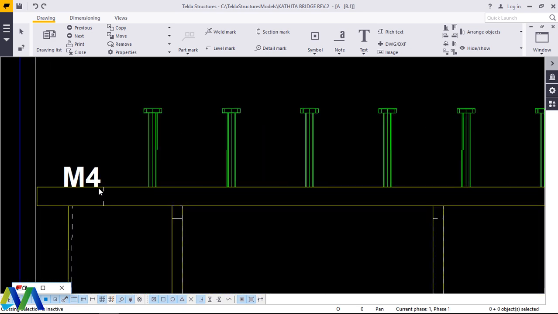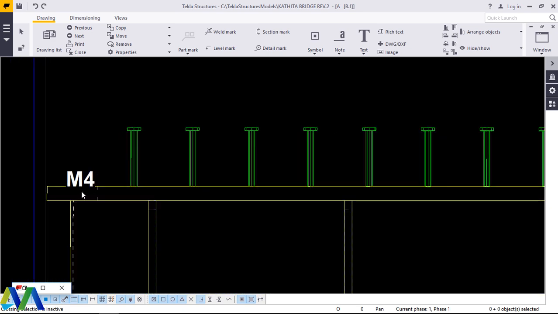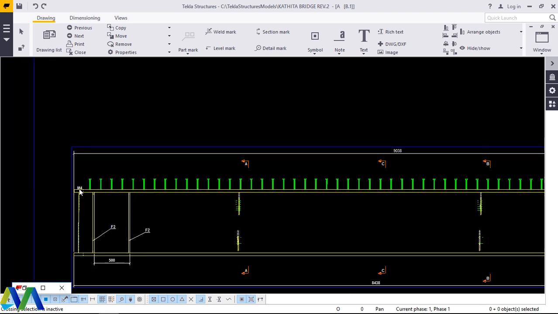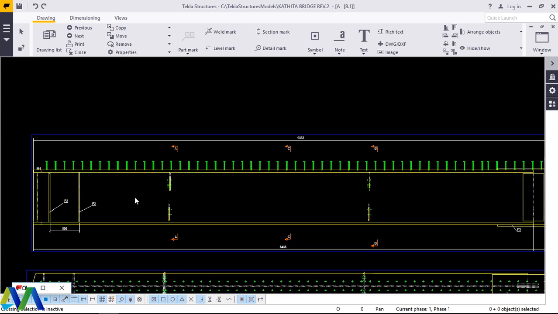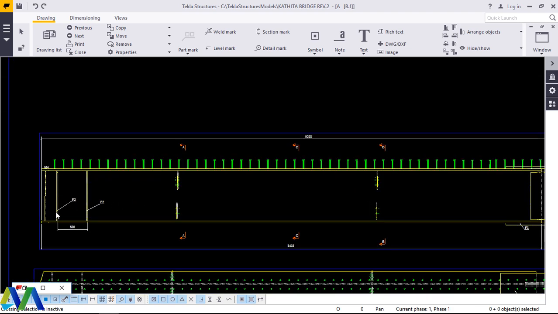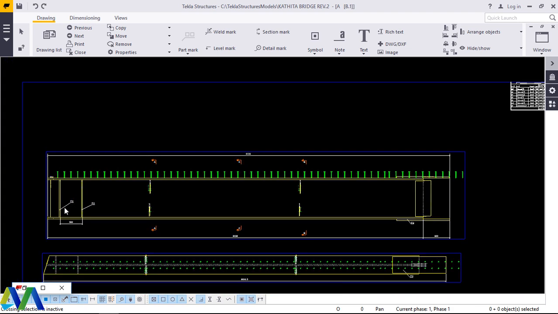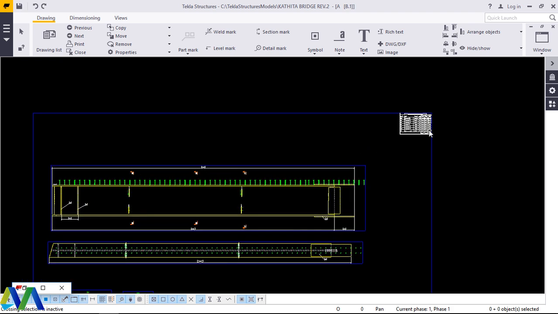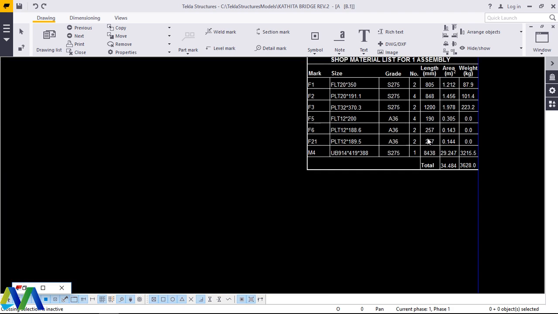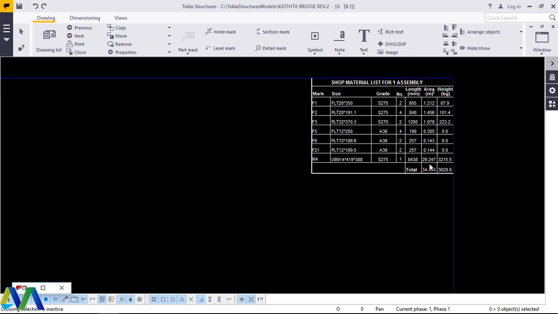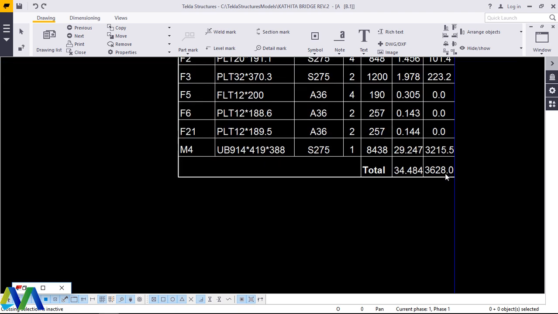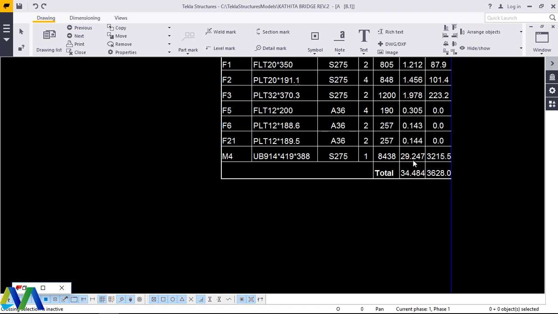This M4, I will show you also in the plan, is labeled M4. So every part attached to this beam, described as LM4, will be placed on this table, this material table. Now the total weight attached to this beam is 3.6 tons.